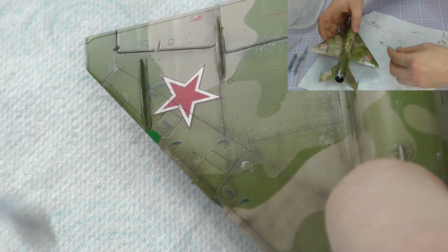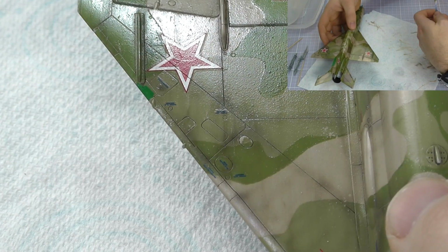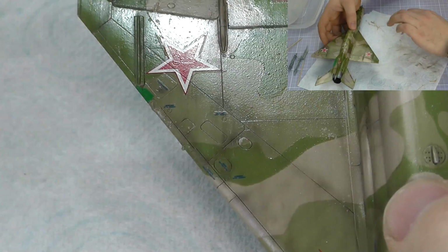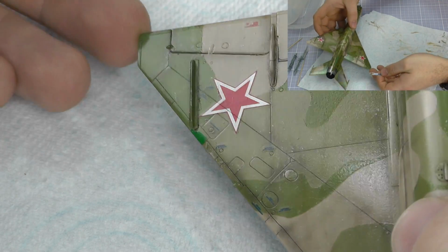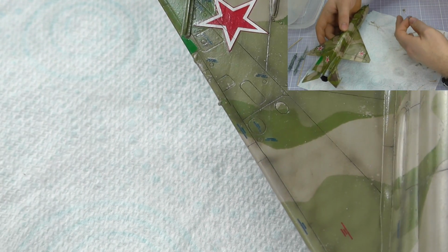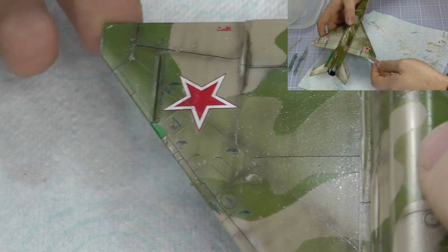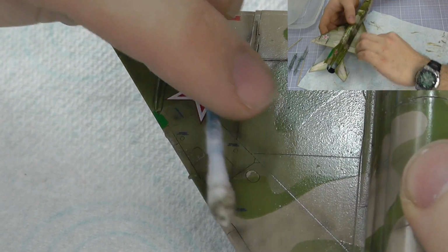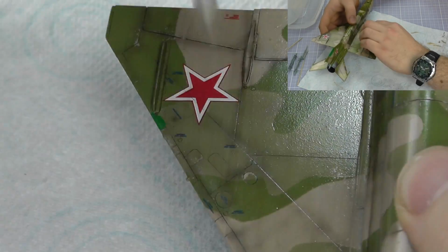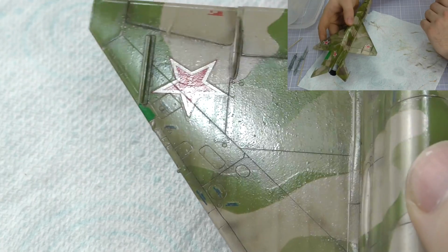Now you can just keep wiping this until you literally just leave it in the recessed panel lines, but if you just do it lightly like this, you can leave behind these very nice faint light streaking effects, as well as keeping it in the recessed panel lines, which really does give you a nice weathered look. Now we're going to do streaking later on in this video build, but this very light general streaking effect isn't something that's in your face, it's just general all round, very light, and it just gives it another layer, as well as the layer that we've just done of doing the recessed panel lines.